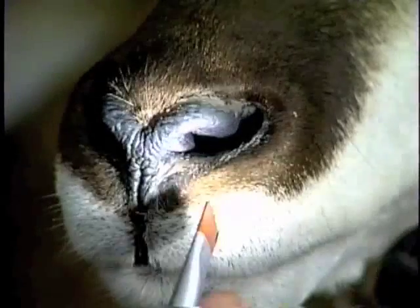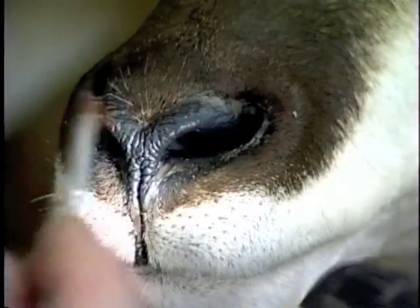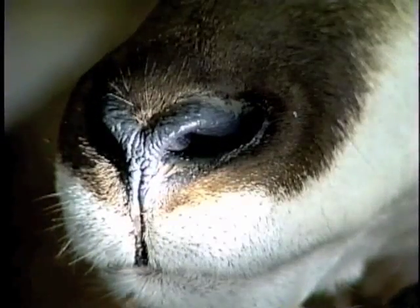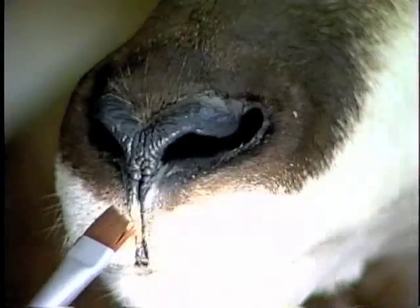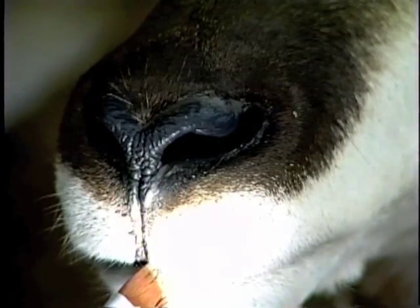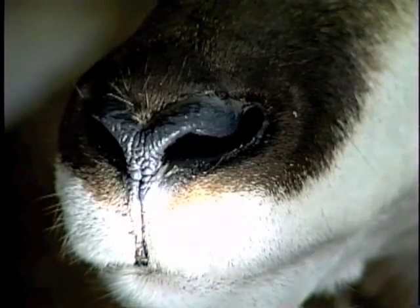Right here where we're transitioning up into that nostril wing, and even up on the upper nostril wing, don't be afraid to get a little bit of texture put in there. We're going to come back in, and in the front here where our nodules stop, we're going to add some nodules with some Mod Podge and build these nodules up as soon as we come off of that artificial nose.